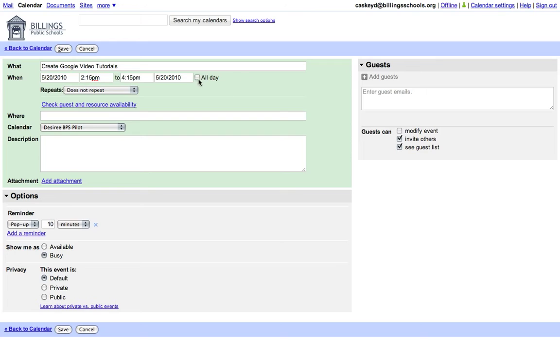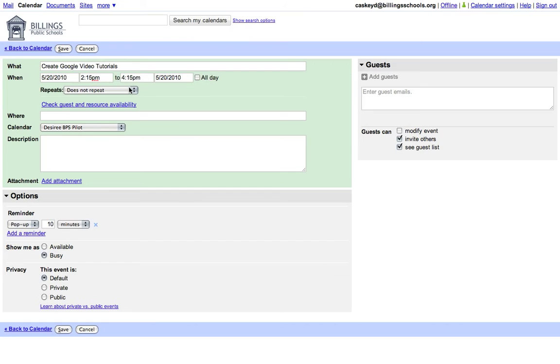You also have this option called All Day, and I recommend you use this if you have a day that's something like vacation or state track meet or something like that, where you don't want to fill up your day with a long event, but you just want to have a little bubble on your day that says there's something going on. This works really well if you click All Day.